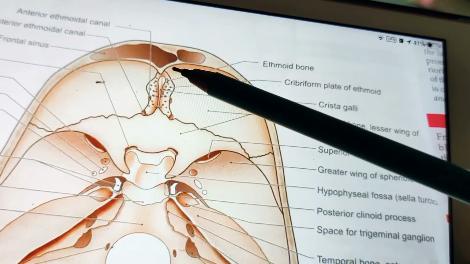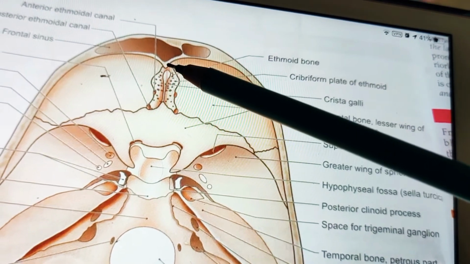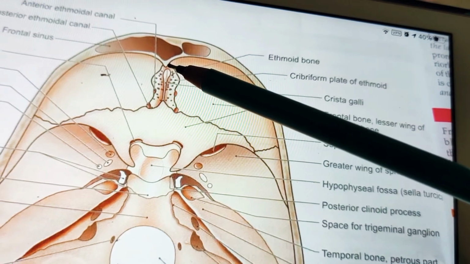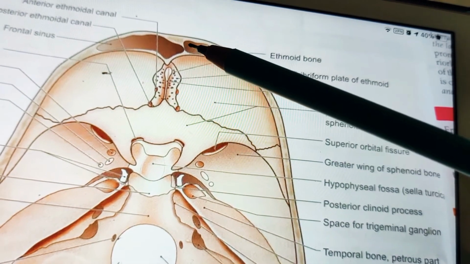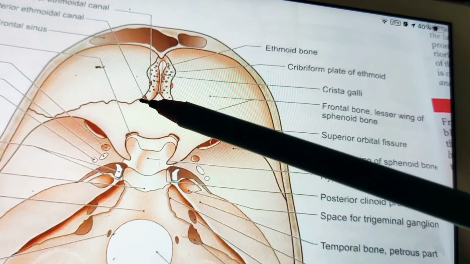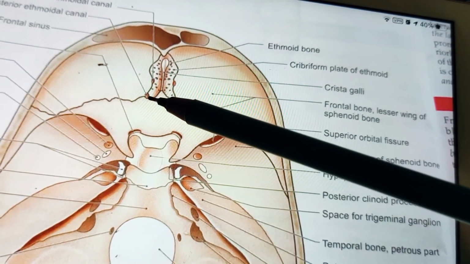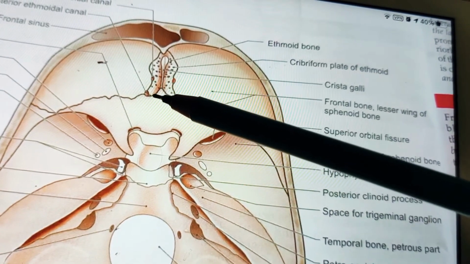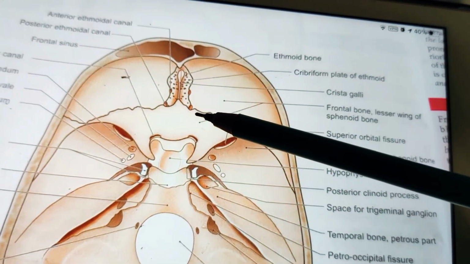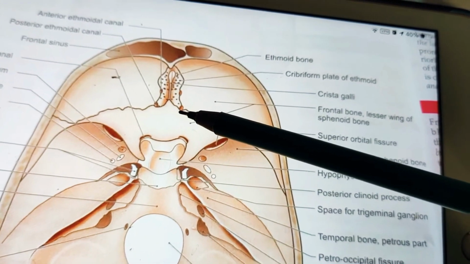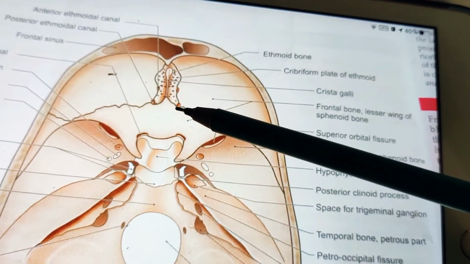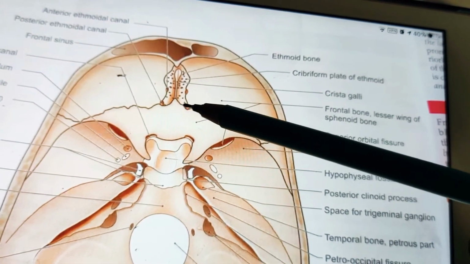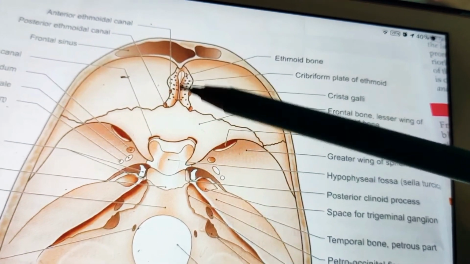The suture is marked in the median plane by the foramen cecum. Here at this point you have the foramen cecum. It is usually blind, but sometimes it may also be patent. Now coming to the posterior margin of this ethmoid bone, it articulates with the jugum sphenoidale here. At the posterolateral corners there are the posterior ethmoid canals. You can see this is the posterior ethmoid canal on the posterior side of the ethmoid bone.